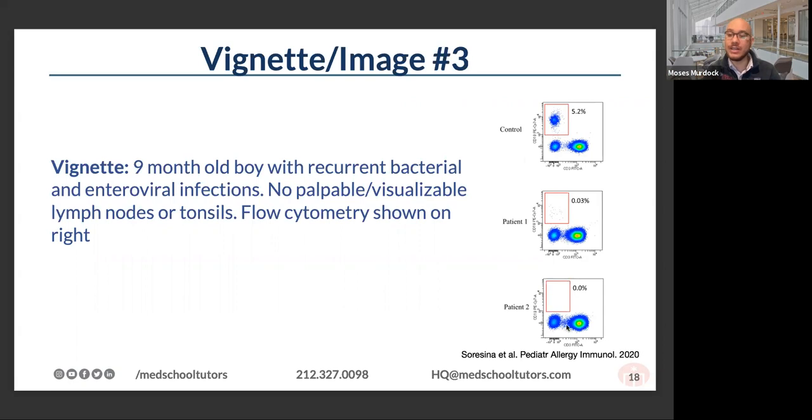And you'll notice that CD3 is a marker for T cells. The patients still have T cells. In other words, there are cells that stain positive for CD3. Therefore, you think that they're T cells. However, it's the non-T cells, and CD19 is a marker for B cells, where the control does have B cells. The patients do not have B cells.